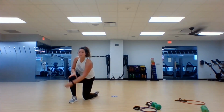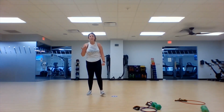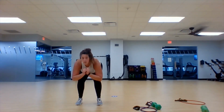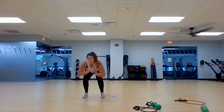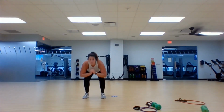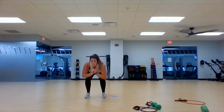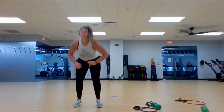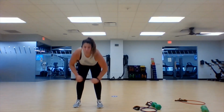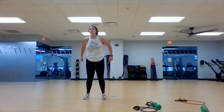All right. Back and forth squats. Jumping forward, squatting, jumping back, or leaping, or stepping back. Whatever you got to do. 3, 2, 1, go. Good. You kind of jump into that front squat, and when you're leaping backwards, land first and then squat. Save those knees.